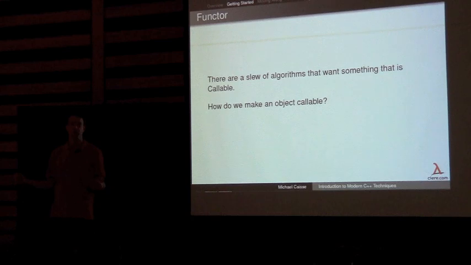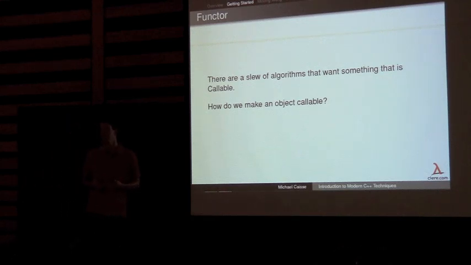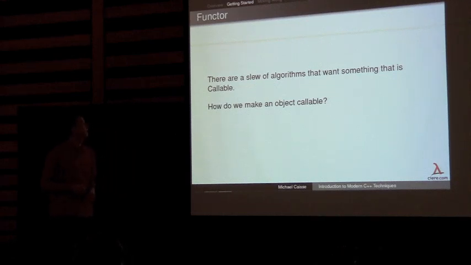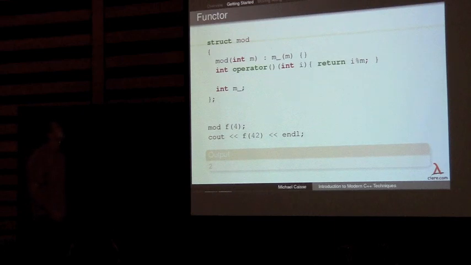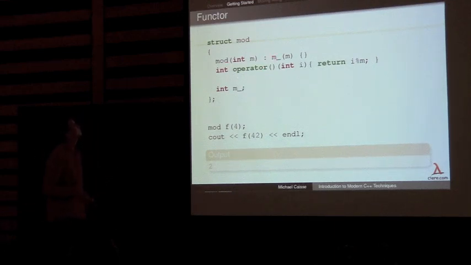So you want an object so it can store its own state. State is very useful. We use state all the time, and it's great if we can wrap that up into an object and move it around. Okay, so how do we make an object callable? Yeah, we overload the function call operator. We give it the signature that we want to treat the object as a function later. So here, what is the signature of the function call operator?